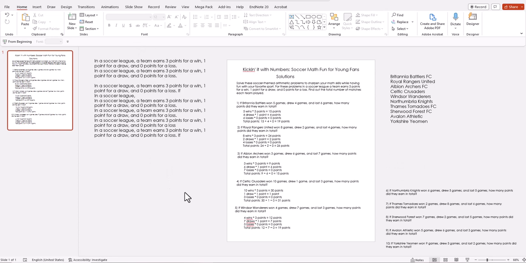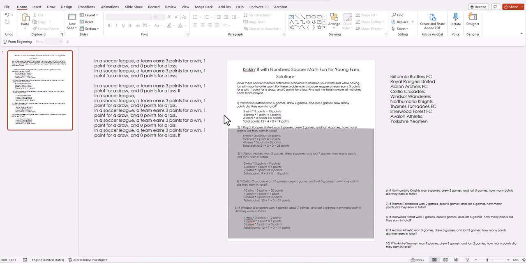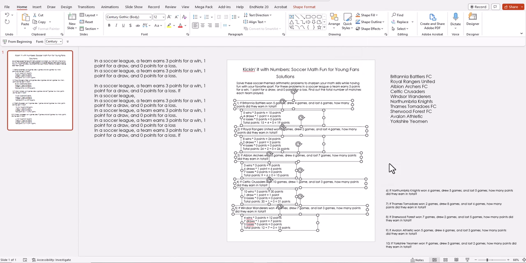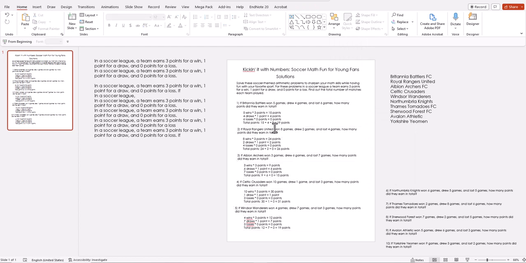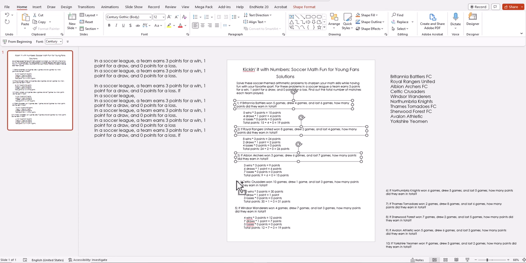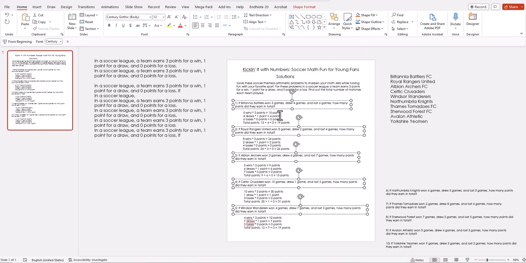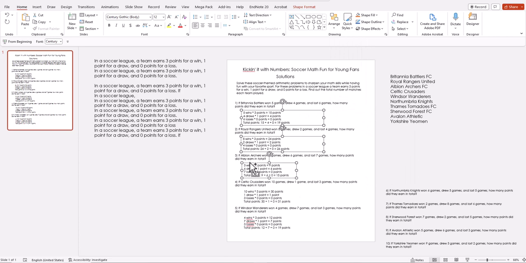Looks like I was able to fit 5 on here. Now what I'm going to do next is what I just showed you how to do, but we're going to highlight everything. I don't want these to be left aligned. I don't want it all the way to the end, but I do want it to be arranged so that we have it distributed vertically. All right, that looks good. Now what I'm going to do is just go along. I have the control key pressed and I'm just clicking. I want all of these to be aligned left. I want all of these to be aligned left with themselves. All right, so that is the first page.